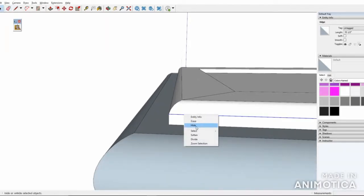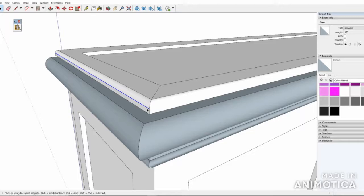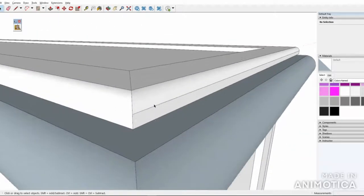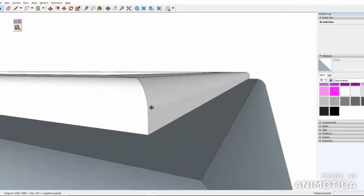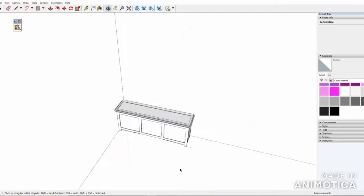And I want to soften that edge. I had divide instead. I want to soften it. Yeah, that makes the line quality, you know, it takes the light a little better. Instead of it being a hard edge, I think it just sort of divides it a little bit more.